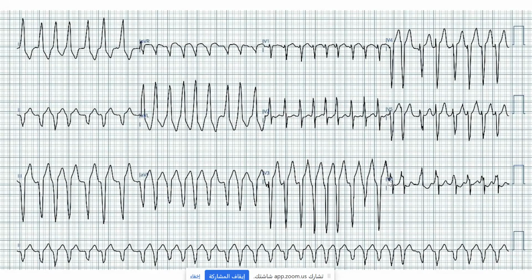The next step is to see if it is regular or irregular. Look at the rhythm strip down there. Irregular. So this is a wide complex tachycardia, irregular. If the wide complex tachycardia is irregular, it can't be ventricular tachycardia, can it? Yes, it can't be. So one of the differential diagnoses is out. What makes a wide complex tachycardia irregular? If you have something like this, look for something else. What are these things to look for?